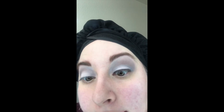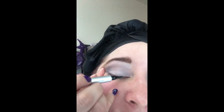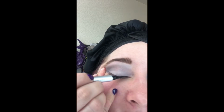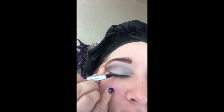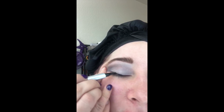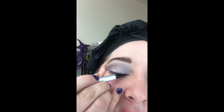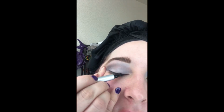Okay, so now I've got a good clean line going on the top of it. For my eyes, I just do the thinnest possible because once the lashes go on there and everything, it kind of shrinks my eye down a little bit more, and I don't want that. I want the lashes to enhance my eye. So I'm gonna do this side. And my touch is so light with this.